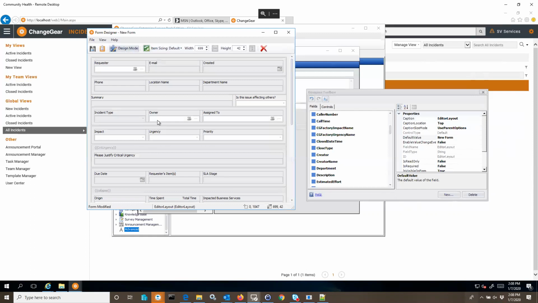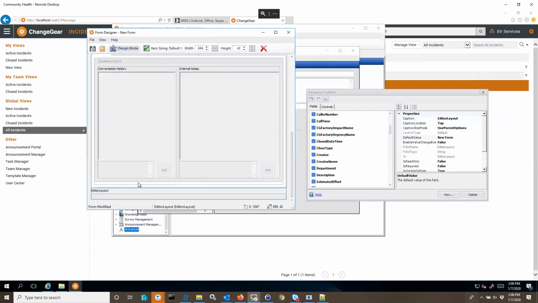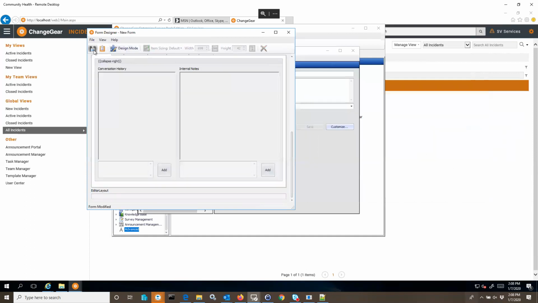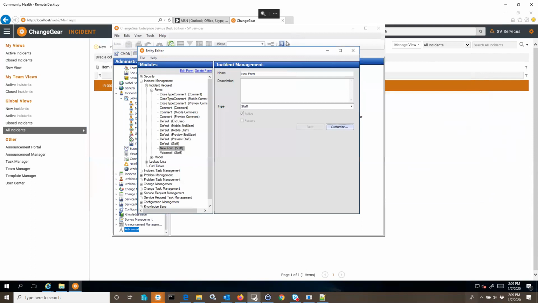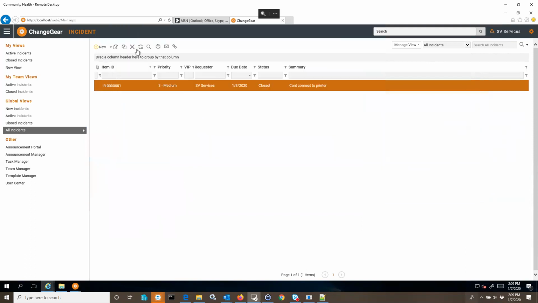Just so I have that listed. Okay, so we have the new form with the new editor layout new form. I'm going to go ahead and save it as is. Whenever you're creating templates involving new forms, momentarily set that form to be the active one, just like that.